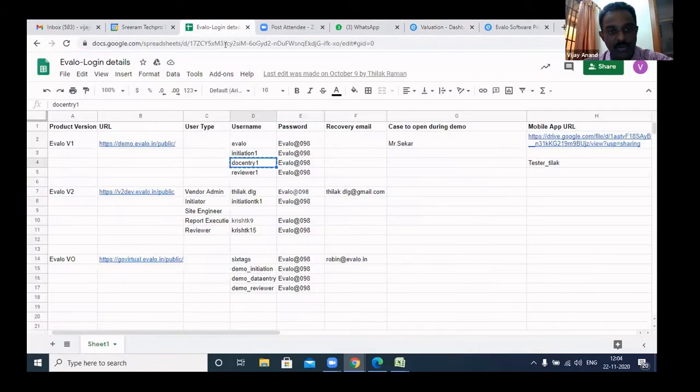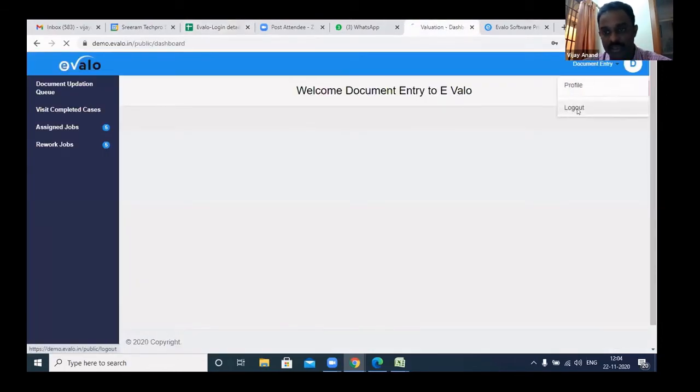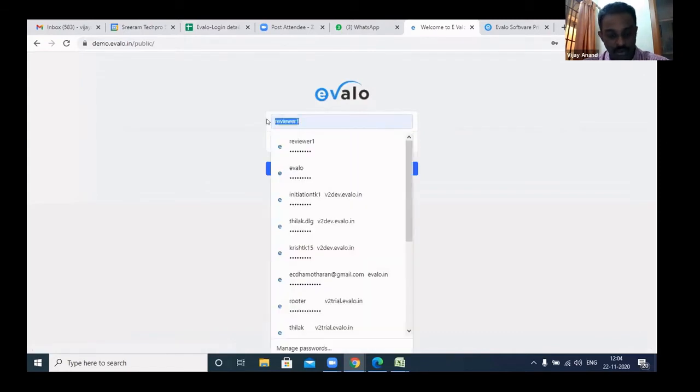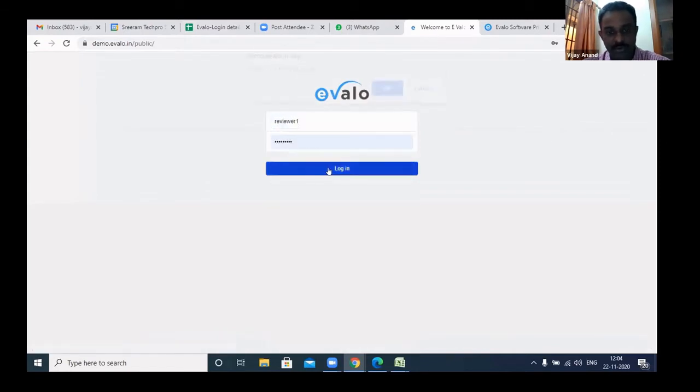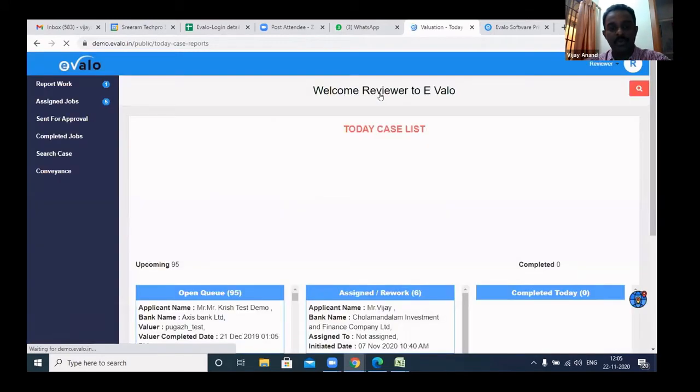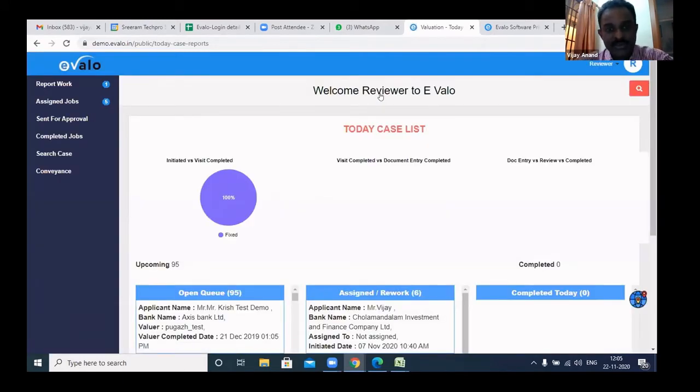Instead of even moving to the document entry stage, I can even go to the reviewer stage, and both the document entry stage and reviewer stage will be more or less the same. So let's assume that the site visit has got completed, and the data entry operator has also prepared the report. There is actually a distinct difference between the essential package and enthusiast package here, right? I'll show that right now.